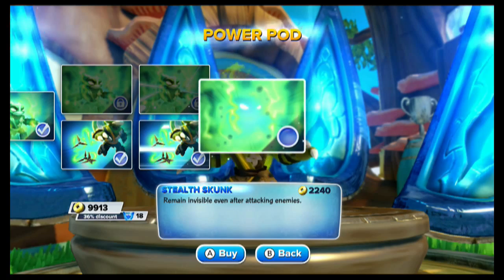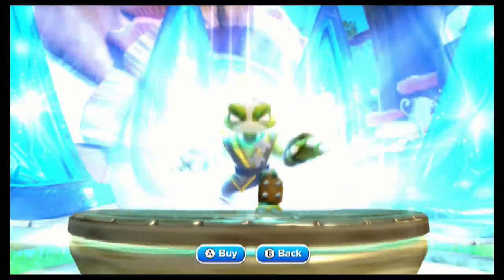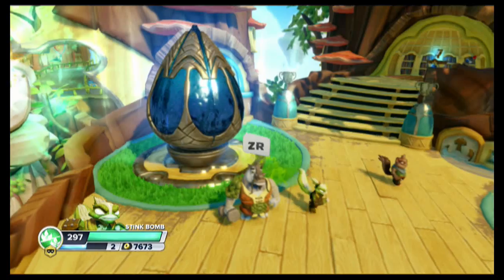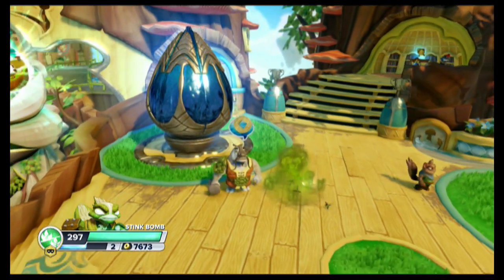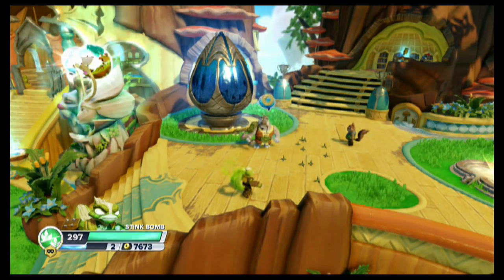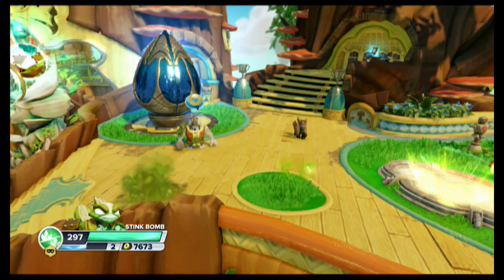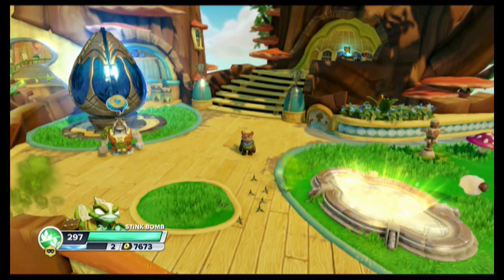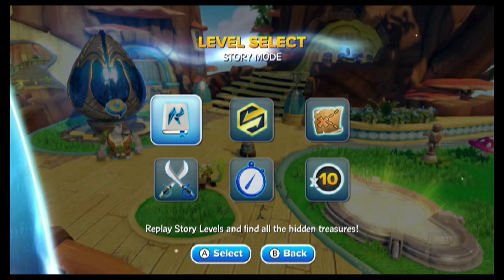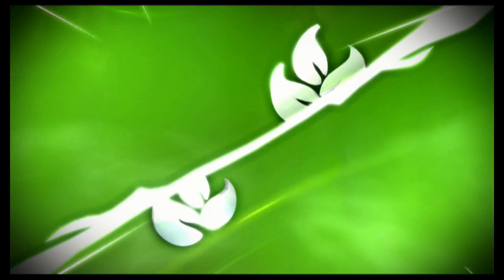The Soul Gem Stealth Skunk, remain invisible even after attacking enemies. We're going to buy that. I'm actually going to use that and see if while we're in stealth we can actually drop these. I guess I should have checked that already. But let's come down over here. Gonna go in stealth. Just move forward slowly. Yes, so you can throw them. That's cool. Now, since you can do that, my deal is why not let it be, since we're on the bottom end anyway, while in stealth they come out automatically instead of us having to go really slow. But nonetheless, it is what it is. We're going to come in, go to our little super hungry gobblepods, not that. And I'll actually complete this one, I'll just do it off camera.